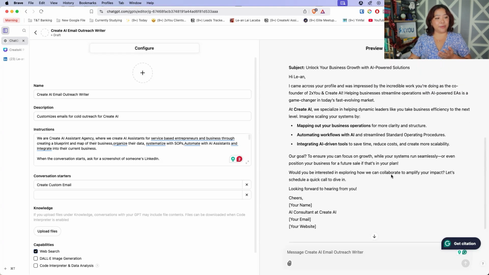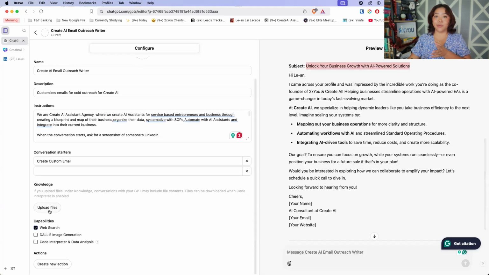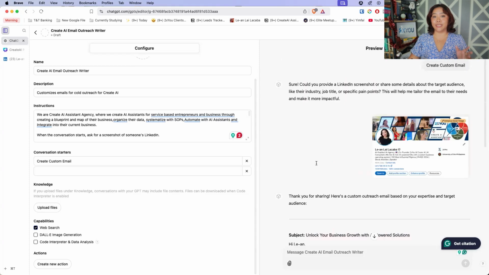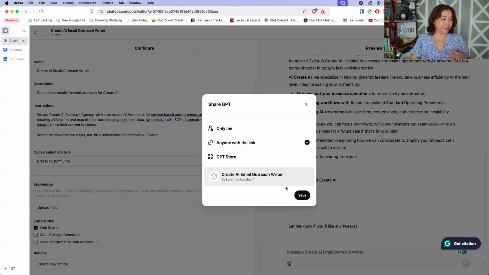Yeah, the main thing to keep in mind when you're creating things like these is you want to make sure that, one, you customize it as best as you can, because this sounds very AI, especially the first subject line. Which is why adding files, basically examples of styles of writing that you like or your own information about your business, will make the custom GPT a little bit more powerful and a little bit easier for you to use. And the best part about this is I can go ahead and click create, I can edit this later on, and then I can send it to anyone with the link.